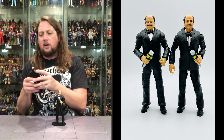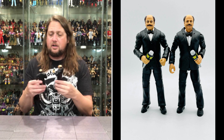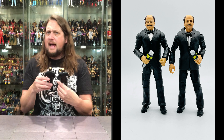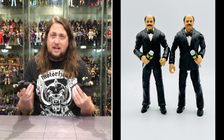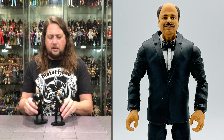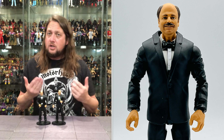We do get the prior edition of Howard Finkel — very, very similar. This time we get the pinless joints, which is an improvement. Different suit coat jacket compared to the last one, same microphone, a little lighter in skin tone color, and a different head sculpt. So there are enough differences to count these as separate figures. Howard Finkel rides again. Not sure we'll ever get another Howard Finkel in the line, so this is your best chance — right here as part of this WrestleMania Elite set.